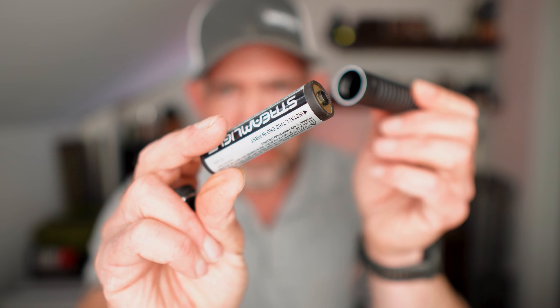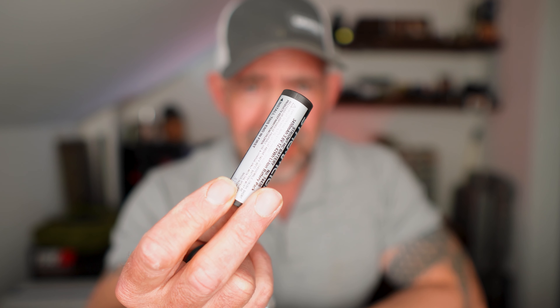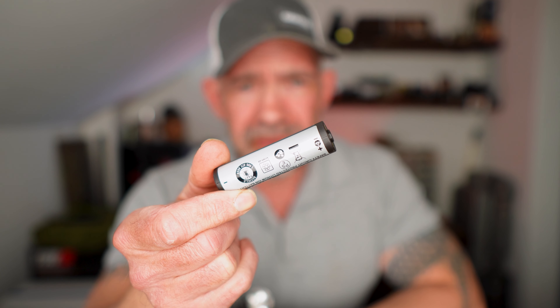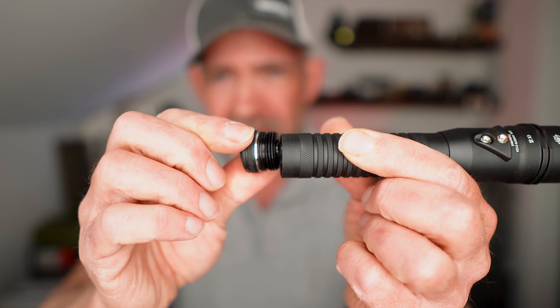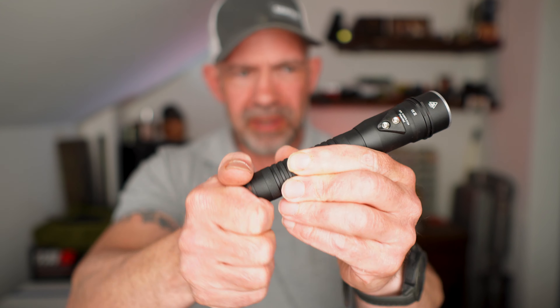The torch itself runs off of this rechargeable battery — when you plug it in, it's actually recharging this. It's removable, which is good news because that means you're not going to be stuck with the device once it's run out of recharge times. All these rechargeable batteries have a lifetime and will eventually stop working. If you can't take these things apart and actually replace the battery, that's going to limit the lifetime of your device. This is a 3,450 milliamp hour battery — nice and powerful. It's got a rubber ring on it to stop any moisture ingress, as you would expect.